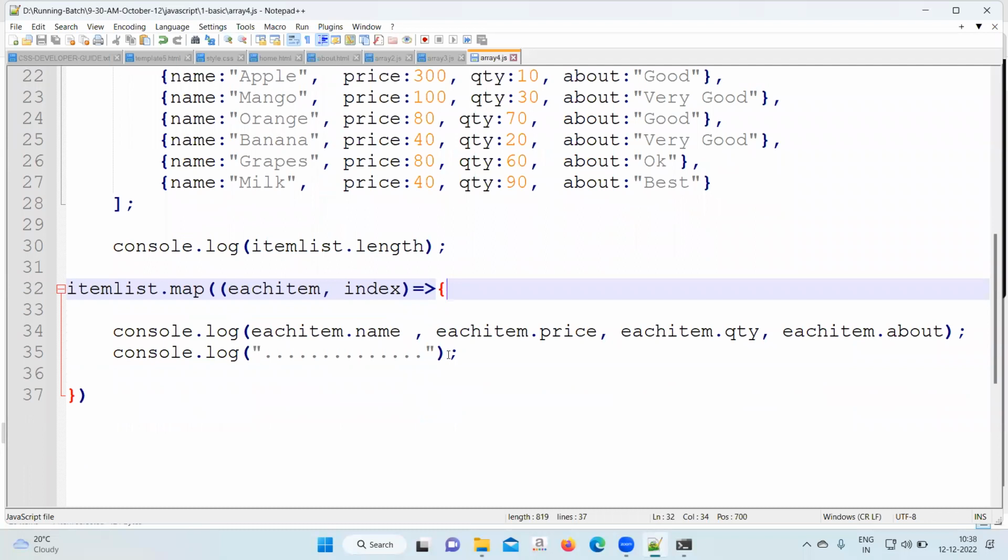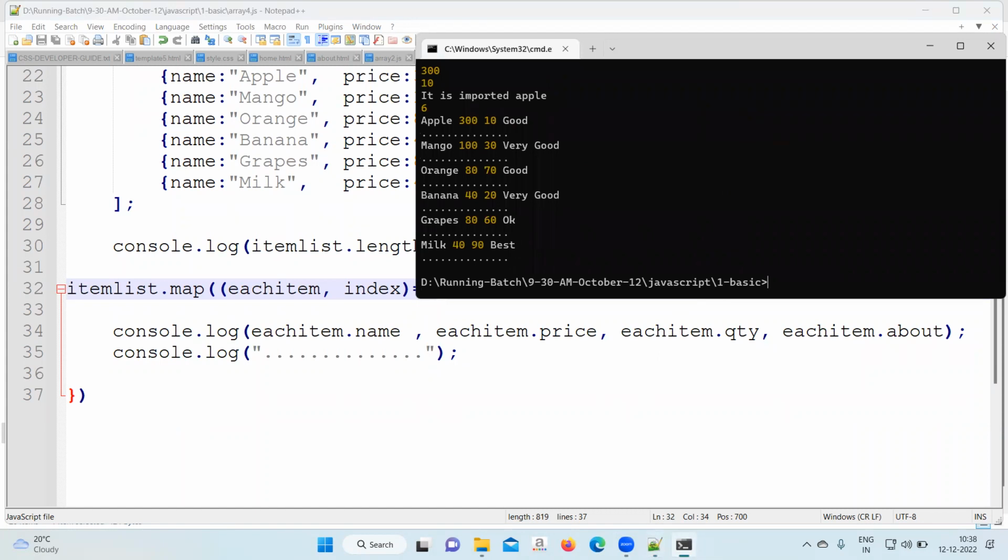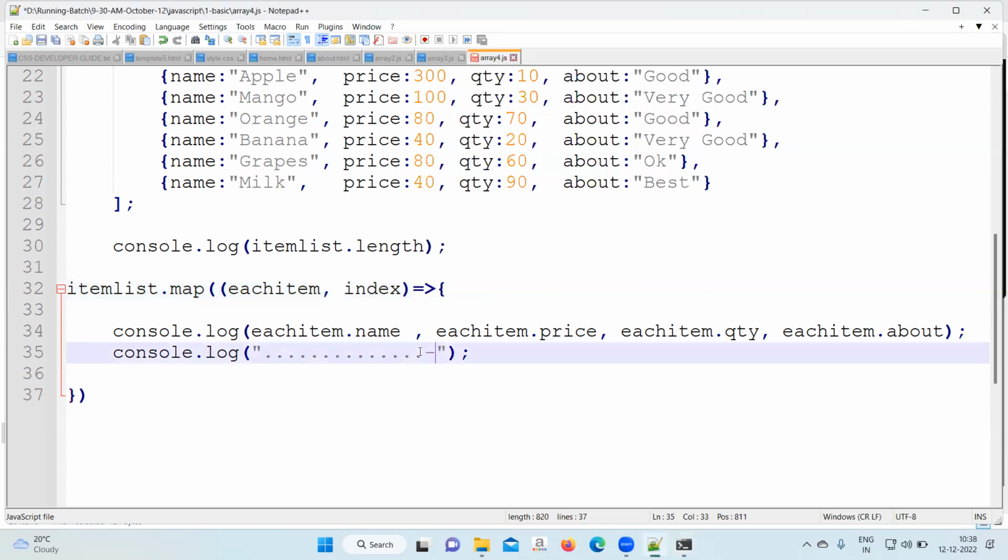Okay, ready? Check now. It will print only name, price, quantity, and about the product.